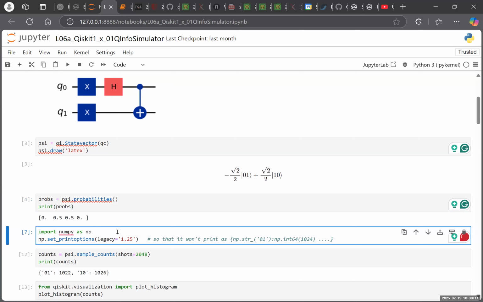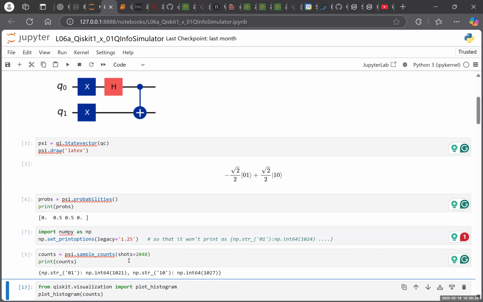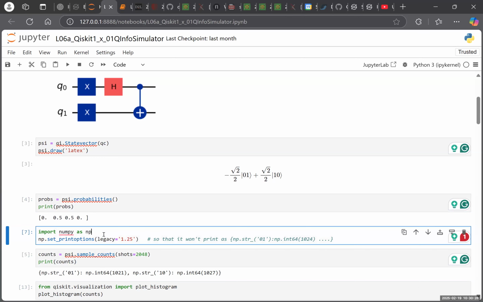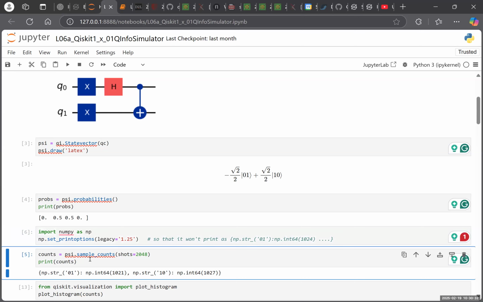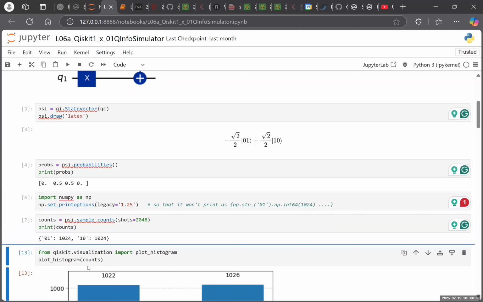I'm just suppressing the output. You could also, from the state, sample counts, and I have this many shots. I print this because I want to suppress the MP string, so that's why I have this extra line, so it's easier for me to read.